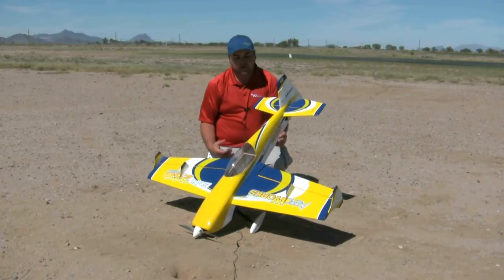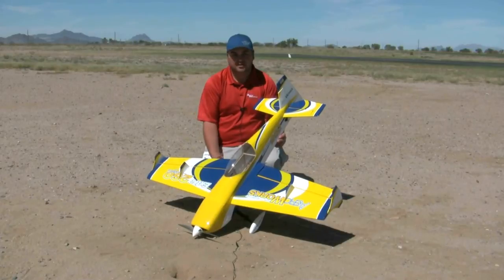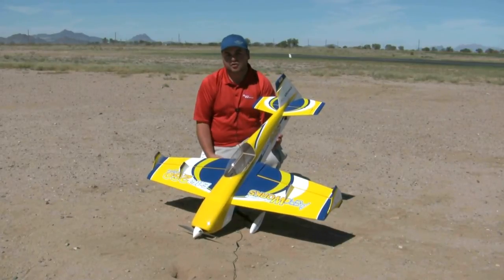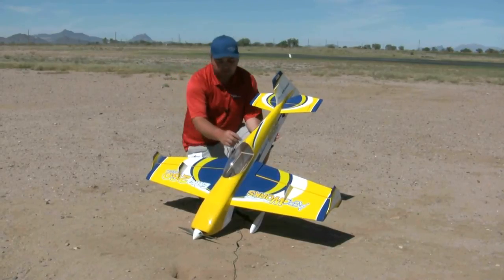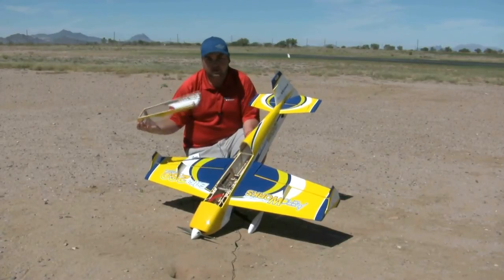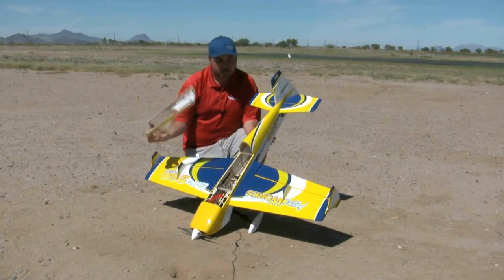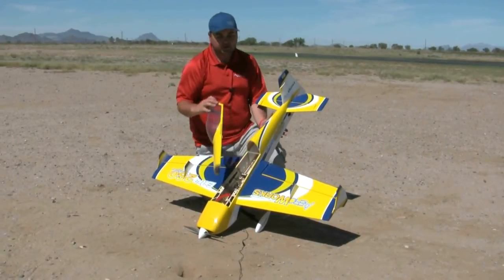That's a new addition for the QBL line that's a little bit more rigid than the standard fiberglass phenolic horn. We've updated that on this airplane and all the other QBL airplanes that you'll see from us in the next year to two years — we'll have those control horns integrated into them. The canopy is a quick-release canopy. We have one 90-degree turn latch here; you just pull it up and it turns off. Quick, easy battery access — it's all pre-done for you, just like the regular QB airplanes.